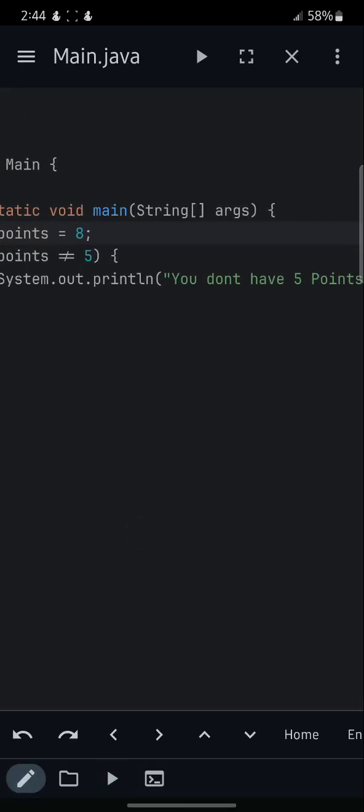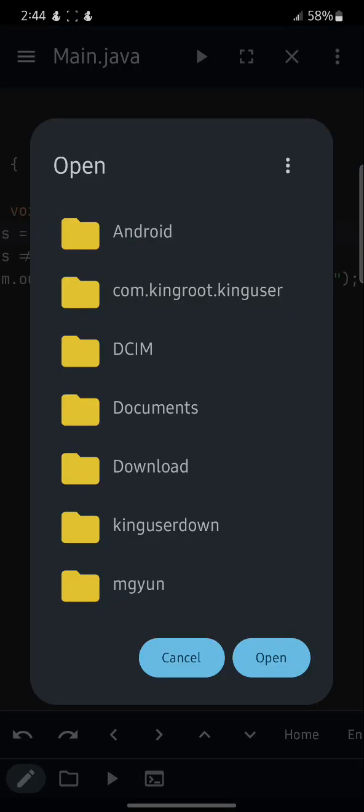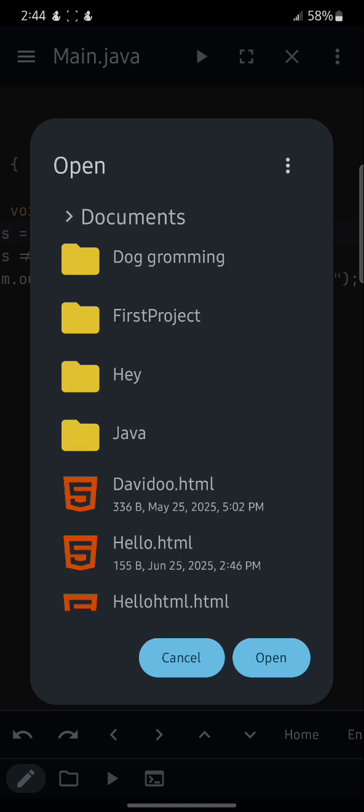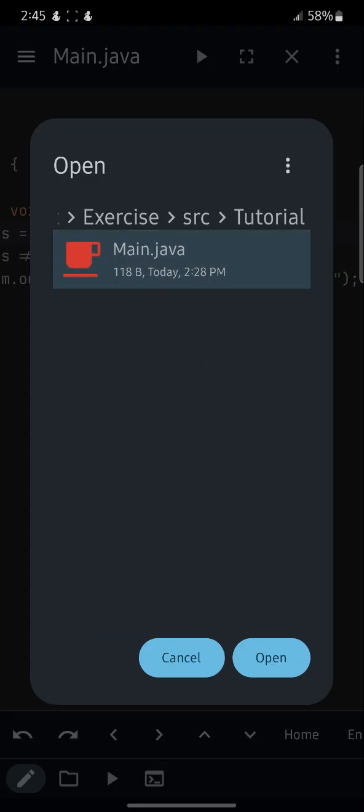So yeah, that's how the not operator works. So let's conclude this. In this lesson, you learned about conditional statements and logical operators. So now it's time to get into the exercises.